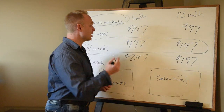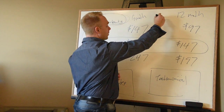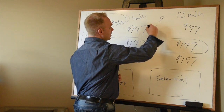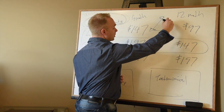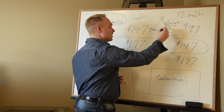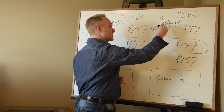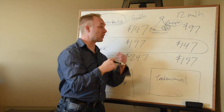I used to use this analogy that I encourage you to use. I'd often flip this page over and draw it for them, that our body is like a swing, okay? So we start here and we push that swing really hard one way, which is where we lose weight. And once we reach our goal, we need to work on our habits to be able to stay here. Otherwise, the swing likes to swing back the other way and we gain all that weight back.